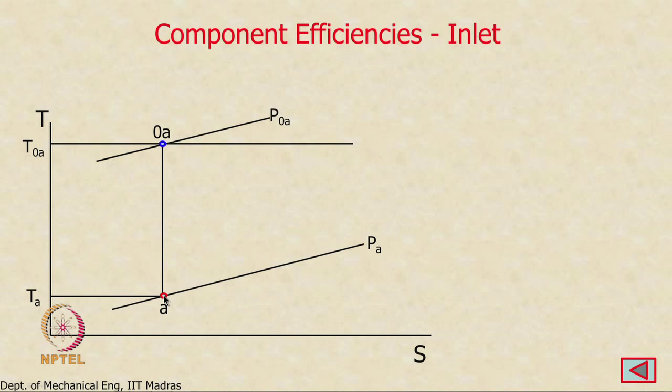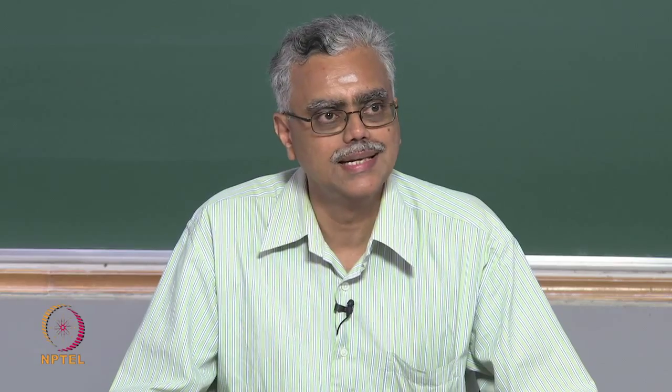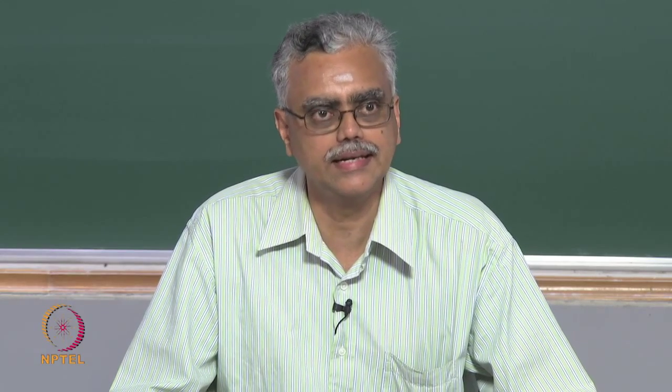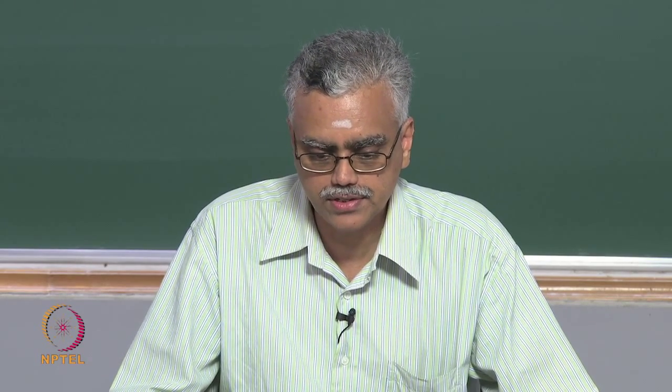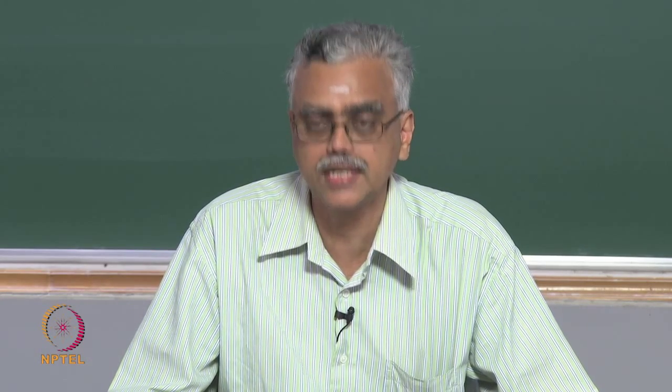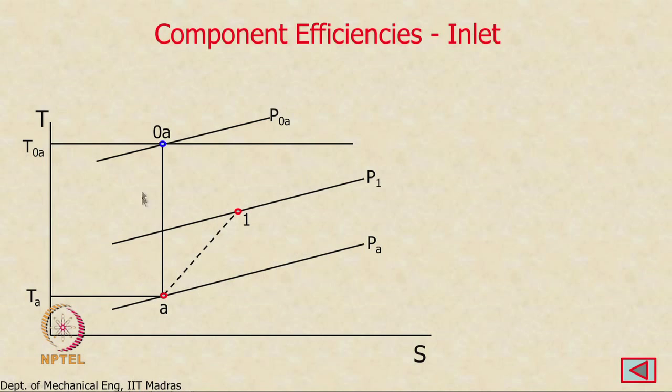Okay, starting from this static state, the flow is going to be decelerated at the inlet, and there is going to be an increase in static pressure, right? That is what we are looking at. So you can see that starting from this static state, the flow undergoes a deceleration process, so that there is an increase in static pressure, right? Notice that the velocity component, which was equal to this, so this is nothing but VA square over 2 Cp. Okay, starting from there, now you can see that the velocity has reduced.